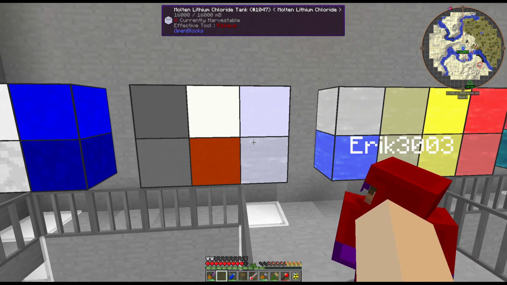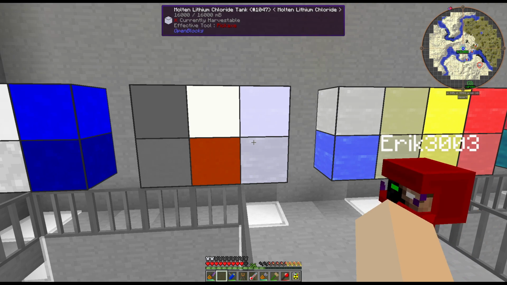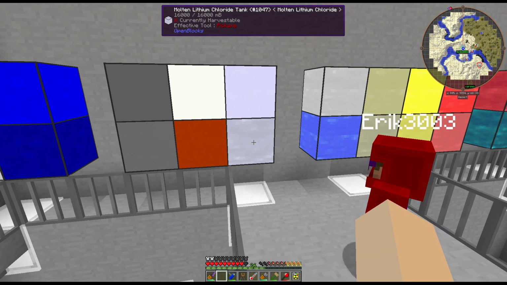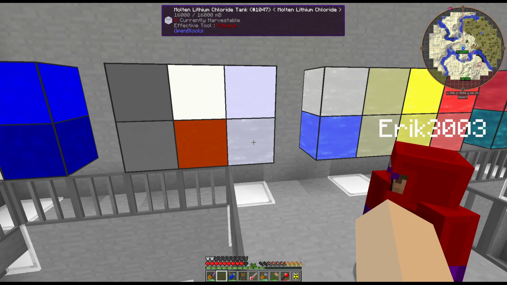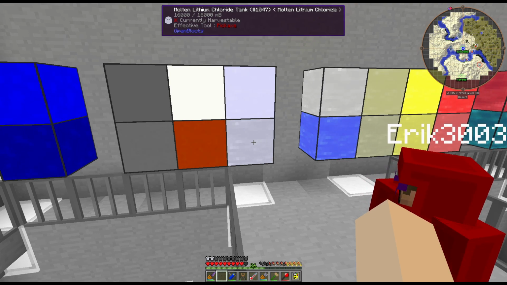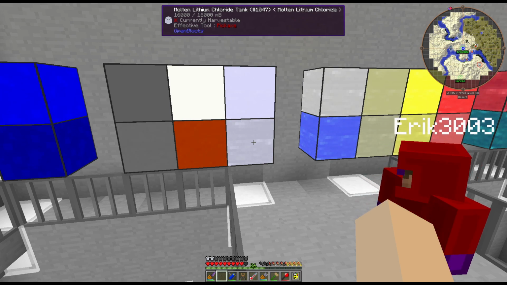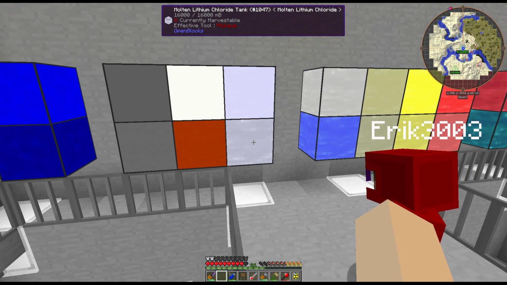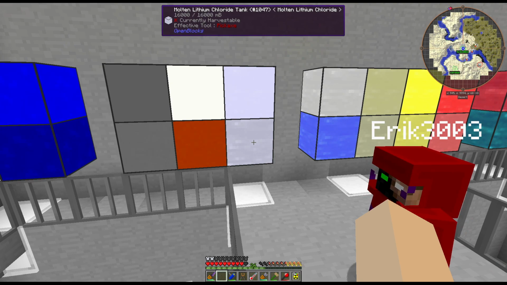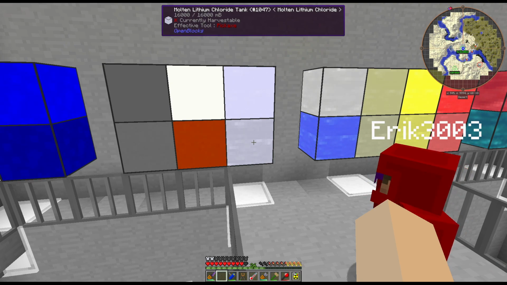Molten lithium chloride didn't get changed. It still increases the neutron maximum by 25% and lowers the emission like helium, but the safe stat will be raised, which is actually bad for supercritical reactors, because that gets counted towards the maximum, but doesn't actually really contribute towards the neutron emission output.